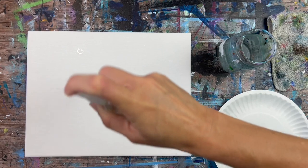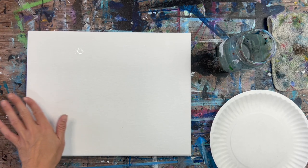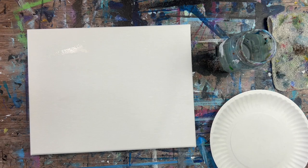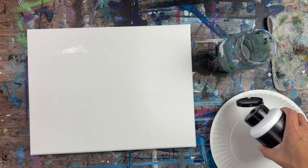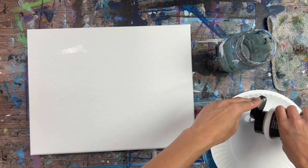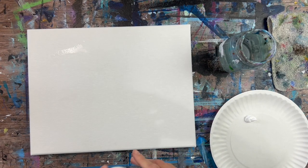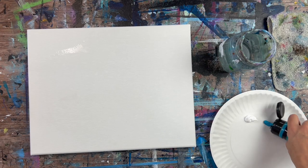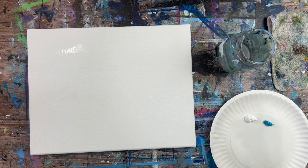What I'm going to do first is spray my canvas with a fine mist spray bottle. I do this when I'm going to do a lot of blending — this background underwater scene has a lot of blending. A fine layer of water on the canvas helps the paint flow better. You can also apply the water with a brush, or use a little extra water on your brush as you apply the paints. There are multiple ways to do that.